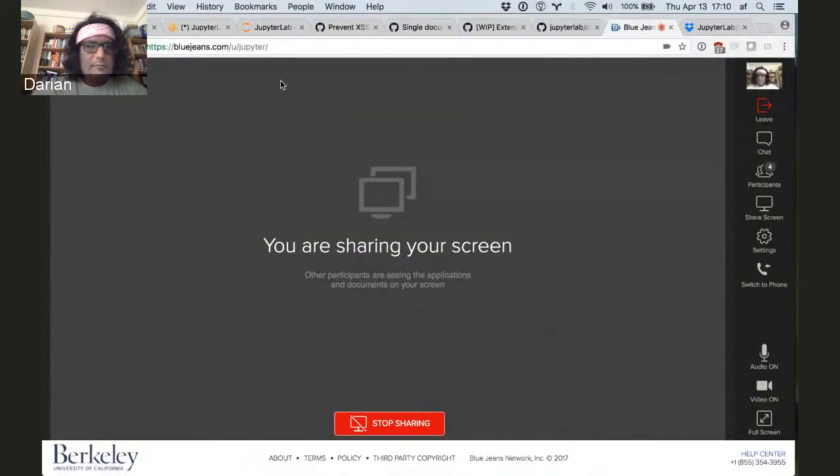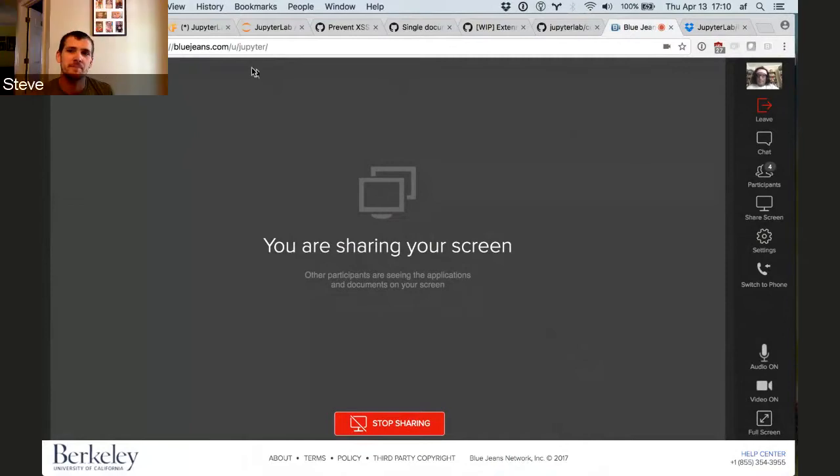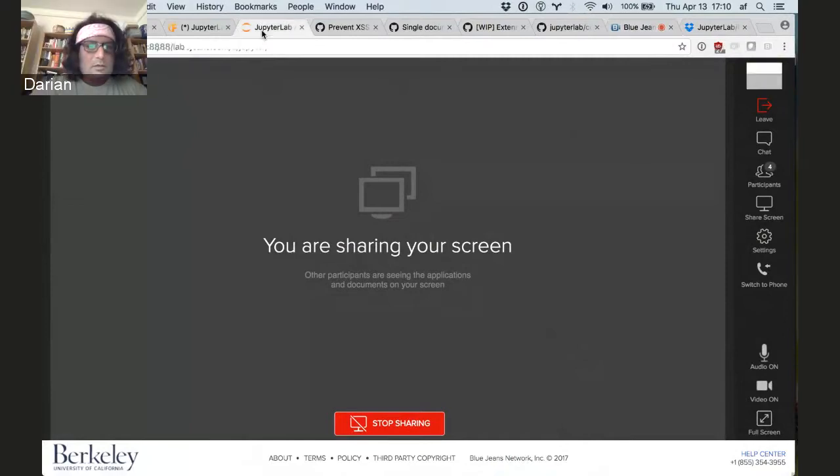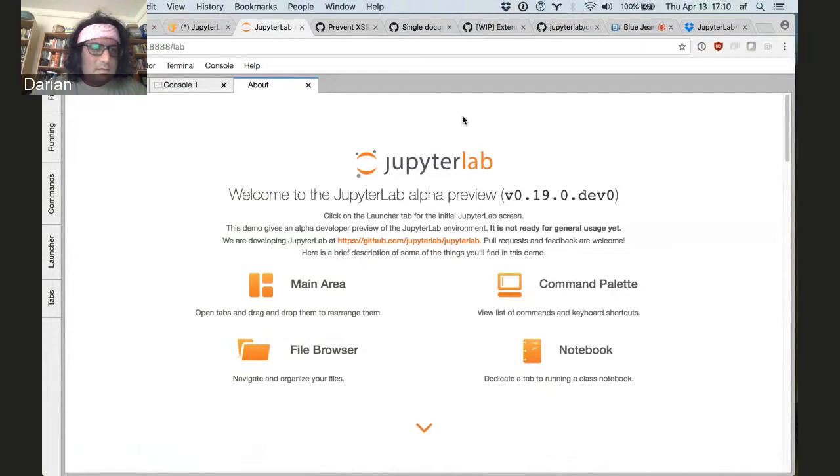Is my screen showing? Yep. Okay, great. So this is a regular JupyterLab session with everything collapsed, and I just have 3 tabs open, and I'm on the About page.